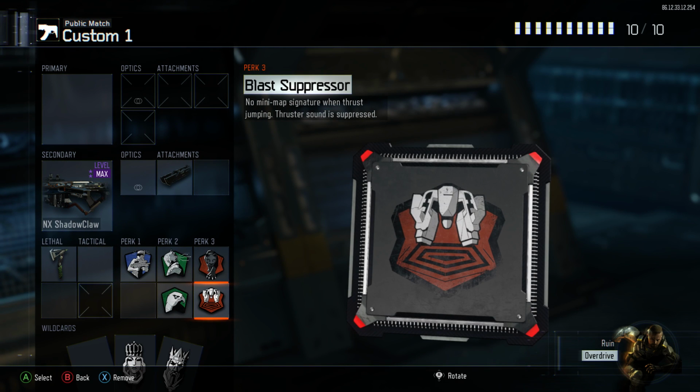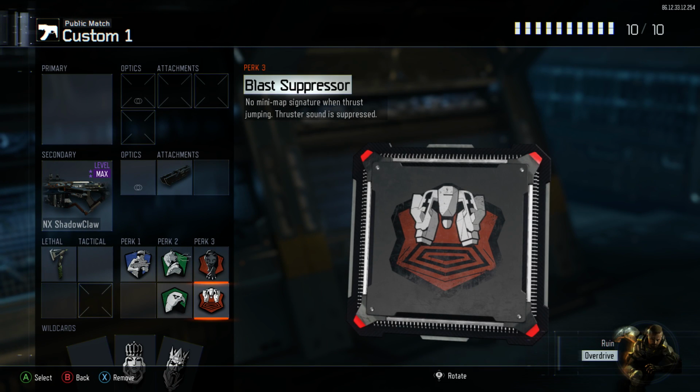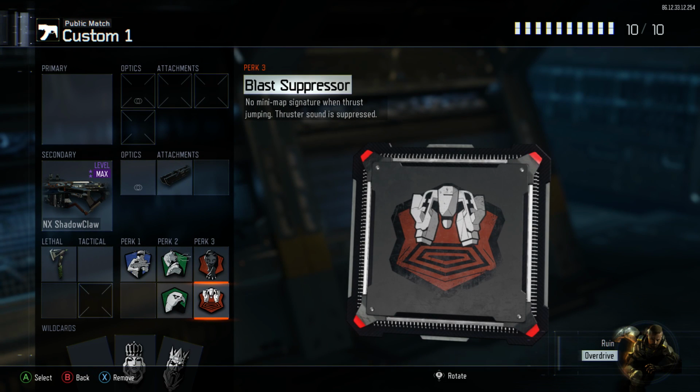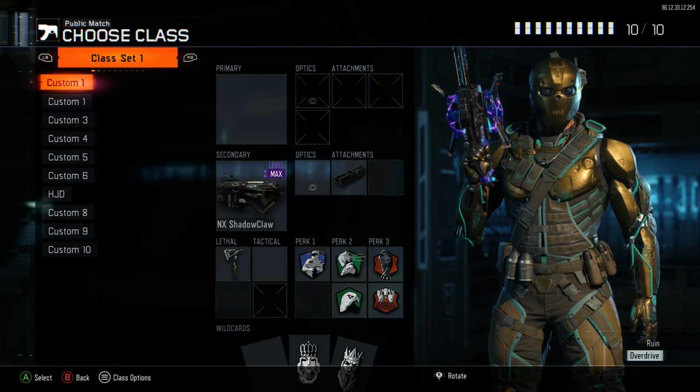I think Blast Suppressor is way better than Awareness because people with Awareness are going to hear you more, since you're going to be sliding and jumping. They can hear that stuff because people in Search and Destroy are super sweats and have their Astros cranked up to the max, sound horning you 24/7, and it's pretty irritating.